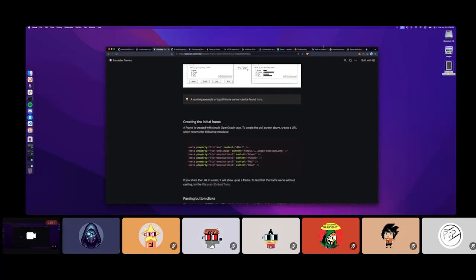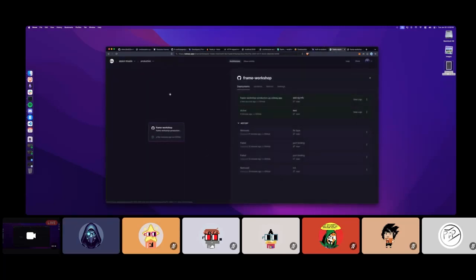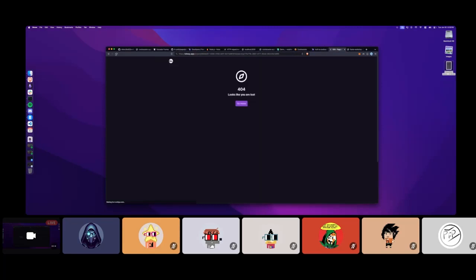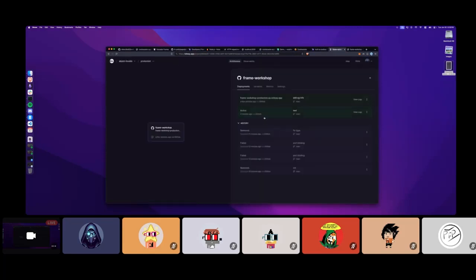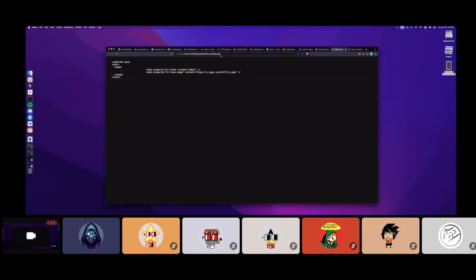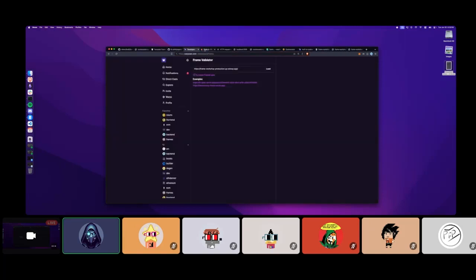Let's see. All right, so that gives us back what we want. Oh no, is it because there's so much space? But it should just be a regular. Interesting.